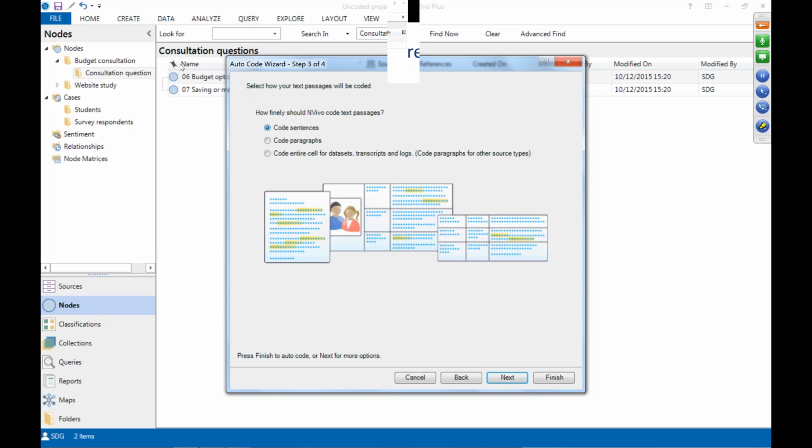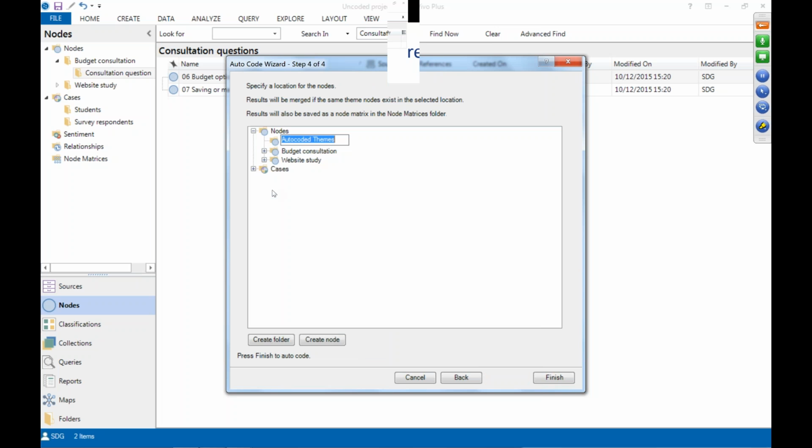And that's one thing: it's important to understand the structure of the data you have. Obviously, you can do it one way or another, but it helps if you have an idea, like, they either answered very short questions, or they had long responses. So because they had long responses, I'm going to have it code for sentence.